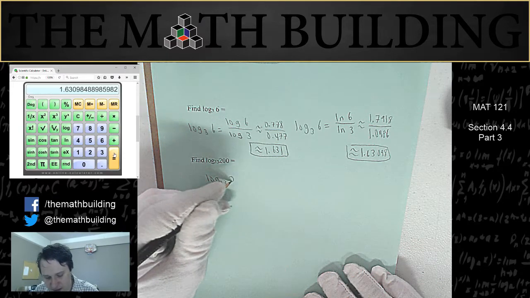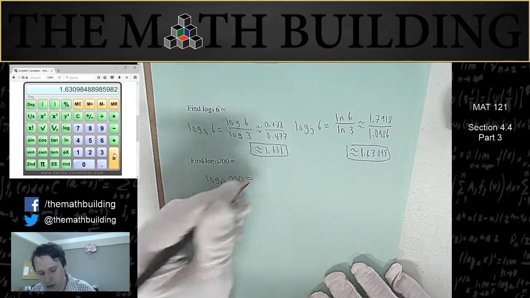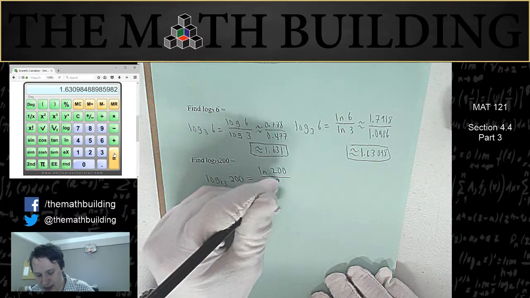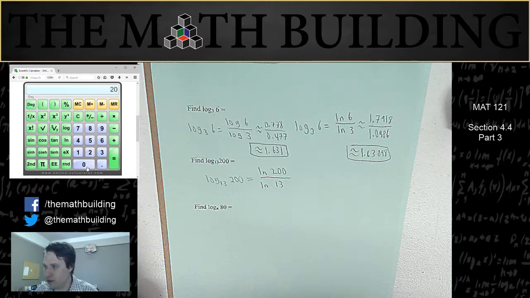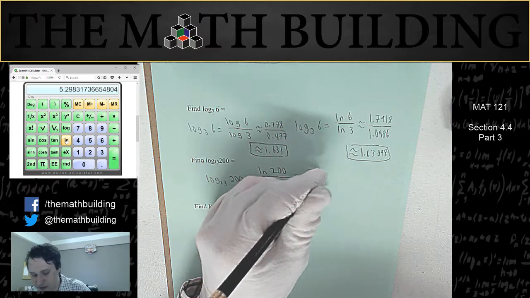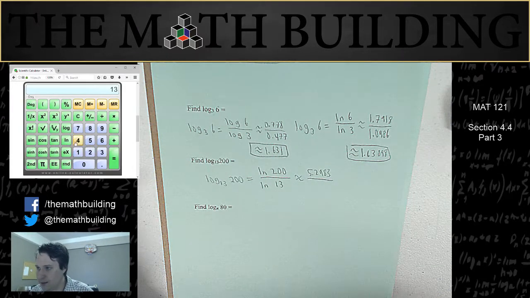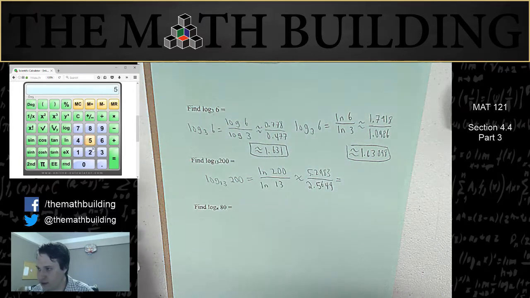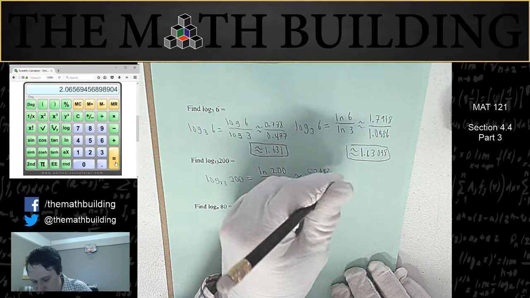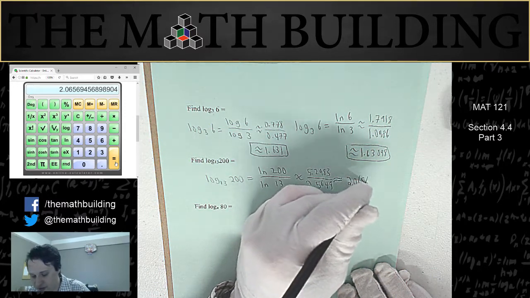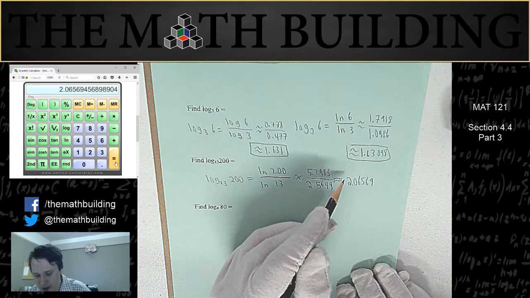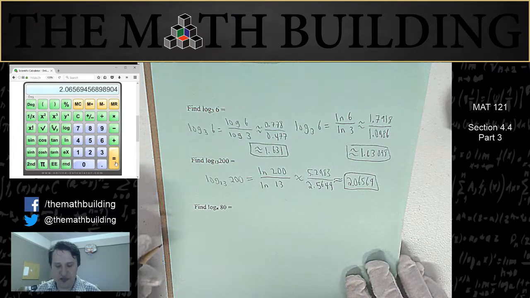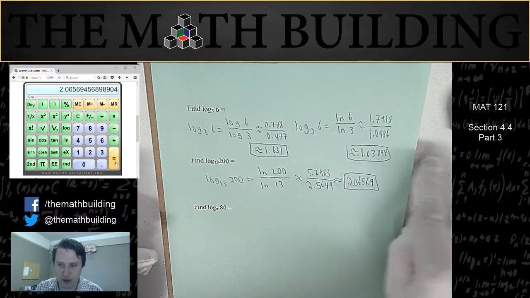What is the log base 13 of 200? 13 to the what equals 200? Well, just use change of base: ln of 200 divided by ln of 13. So here we go. 200 natural log is approximately 5.2983. Natural log of 13, 2.5649. And then just divide those. 5.2983 divided by 2.5649. So this is, I shouldn't use an equal sign, this is approximately equal to 2.06569. So if you take 13 to that power, you get about 200. If your homework is making you be extra exact, you should use more decimals than I'm using.